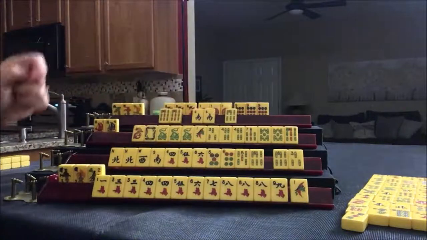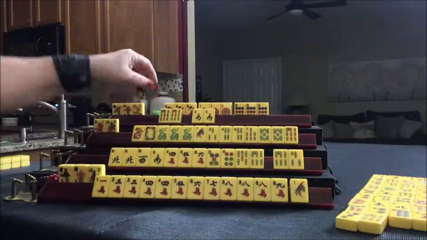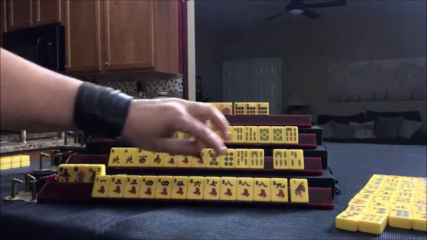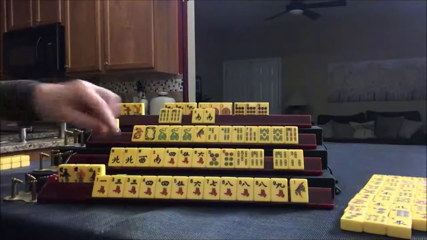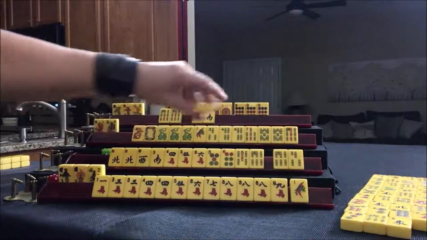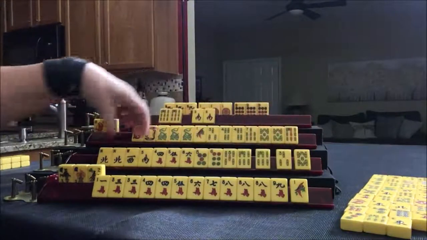Oh, I thought that was a nine bam for a minute. Six bam. They need a nine bam to win termination. Okay, now here we need a crack. Any crack. East. That is the last one. So this player, defense. There's no hope here for this player. There's no way they can win.